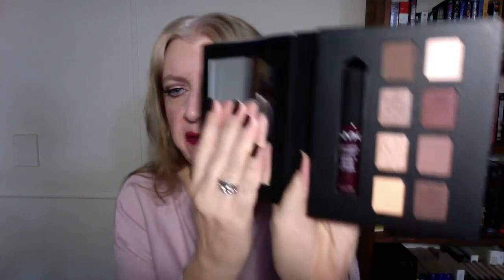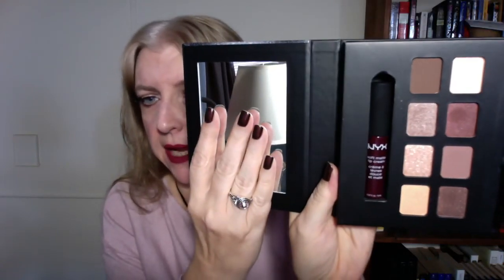Okay. All right, I'm going to go take down my hair and be right back with the finished look. All right, so this is the finished look, and overall, I'm really happy with this palette. So that's the NYX Wanderlust Copenhagen palette. And I love the idea of a coordinated lip and eye palette, so you don't even have to think about what you're going to do for products. You get 8 eyeshadows and a lipstick.